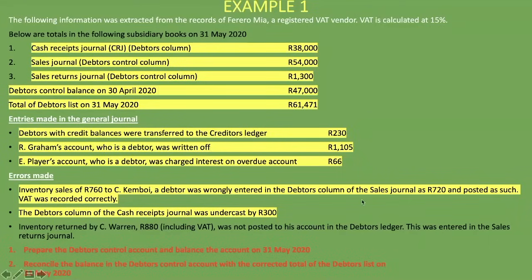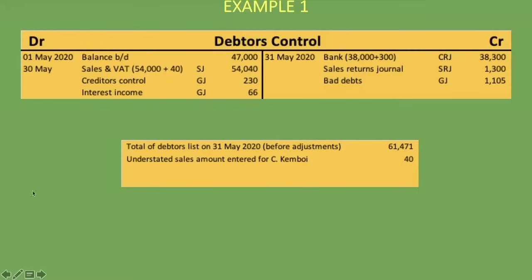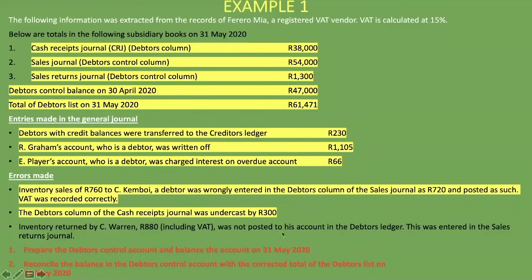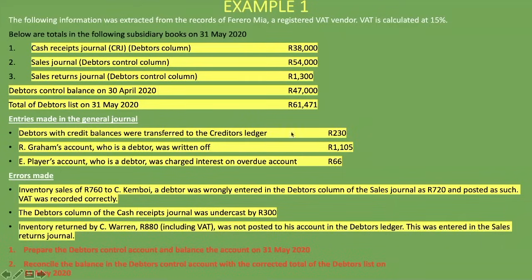So we need to go and deduct the 880 because this debtor, C. Warren, no longer owes us. So we go to our debtors list, this one over here, and we put sales returns not posted to C. Warren's account, and we put the 880 rand. It's a negative because he no longer owes us. He had returned the goods back to us, but we did not post it to the debtors ledger. As it has said here, it was not posted to his account in the debtors ledger. And now that we are done with that one, we highlight it. And then as you can see, we have just completed all that we needed to do, and we've taken account of everything.